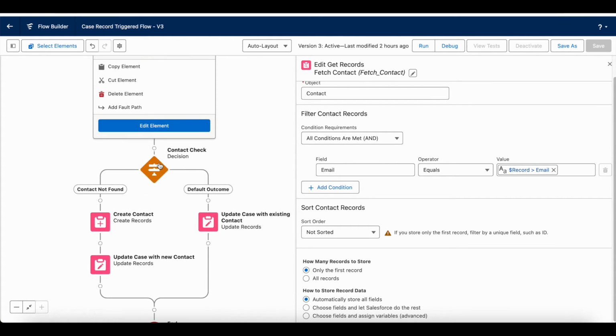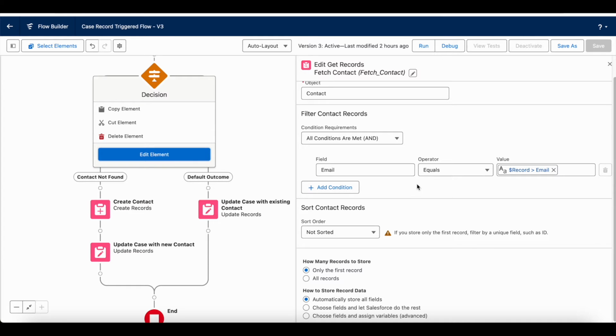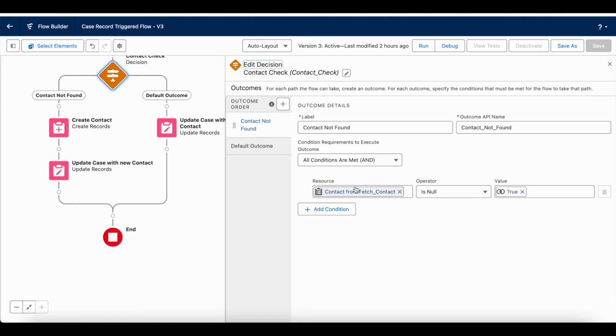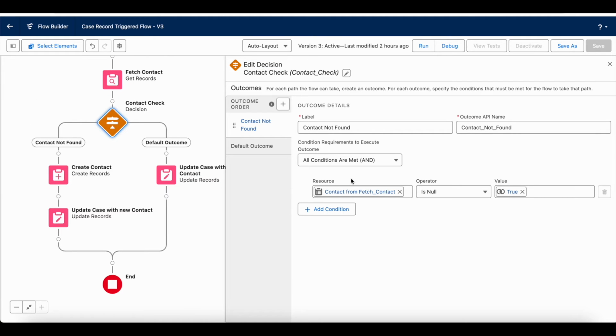Using a decision element, I am checking whether the contact is found or not found. If the contact is not found, so from this get records, if it is null, then it will go to the contact not found path. If the contact is found, it will go to the default outcome.